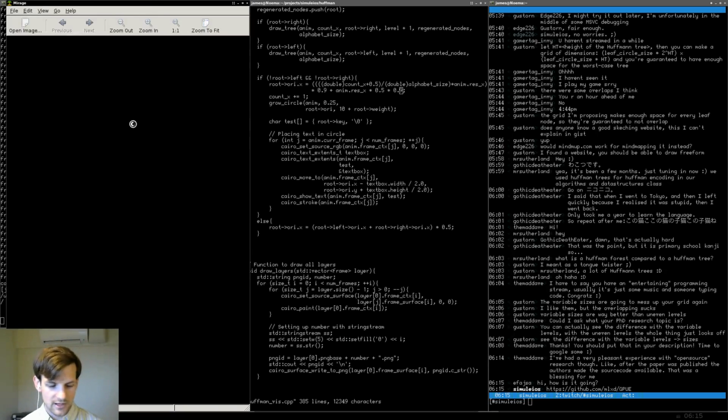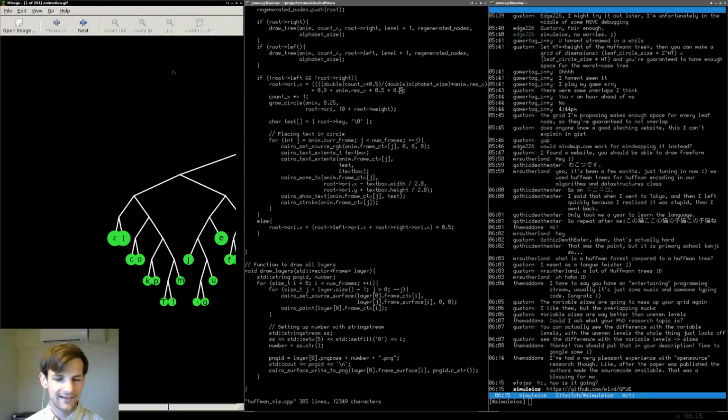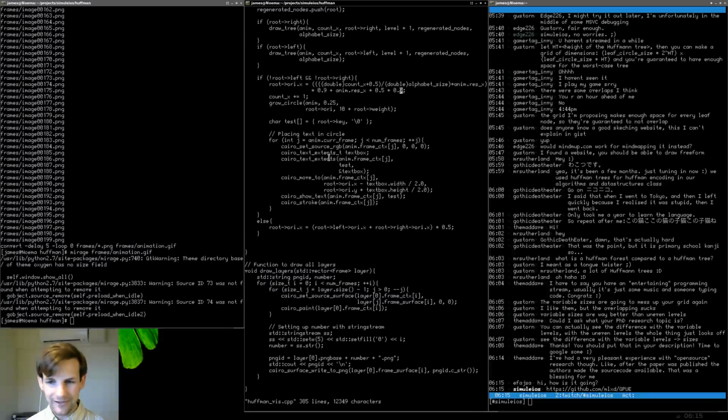Okay, so let me do mirage animation.gif and let's see what it looks like. How did I do it again? Come on. What am I doing? Okay, we're multiplying by 0.9. So whatever position we're at, we're shrinking the whole thing. Then afterwards, we shrink it down a little bit, and then we move it a little bit to the right, right? That totally makes sense. We're shrinking it, and then we're moving it a little bit.